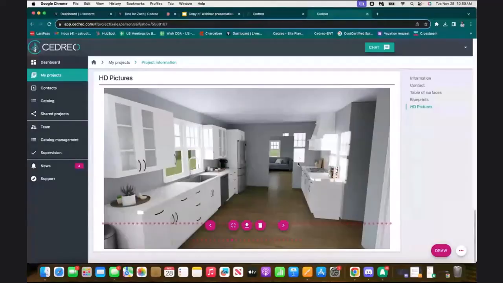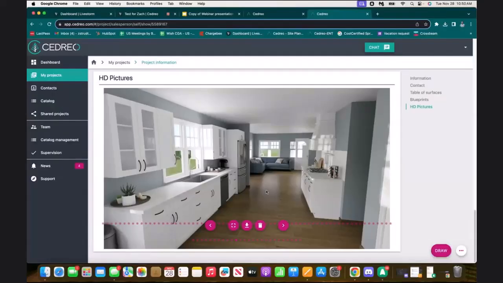Whether it's a new home being built and the construction hasn't started, so you're trying to show options of that floor plan and the different things that can be changed in there, or whether it's a client that comes to you and says, this is our existing kitchen, we have a wall between it, we're thinking about knocking it out, and we want to see what it would look like with the open floor plan, being able to show them this instead of just having them guess what it's going to look like and wonder if they're going to like it. So speeding up the sales process, speeding up your design process, eliminating any need for outsourced rendering services and things like that. But that's where Cedreo is built to help you.